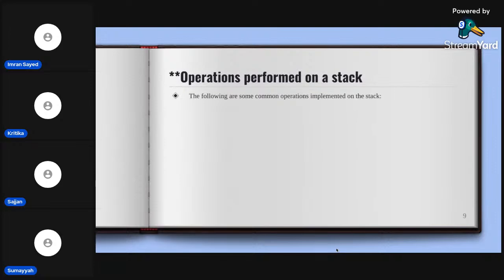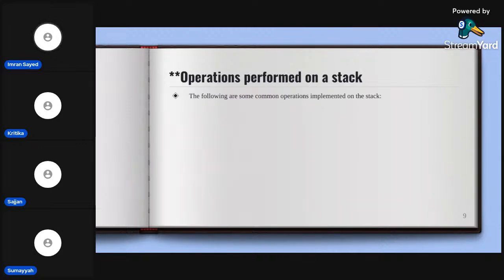Okay. Following the operations on the stack, let's each one of us do a pair. So I'm going to take push and pop. Push pushes the element in the array and pop pops the element from the array. Kritika, give me a pair. Peek and count. Peek is used for the first element, and count is used to count all the elements. Okay. Is empty and is full, to check if the stack is empty or if it's full.